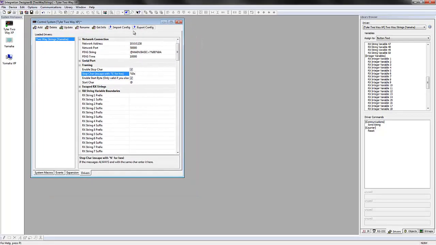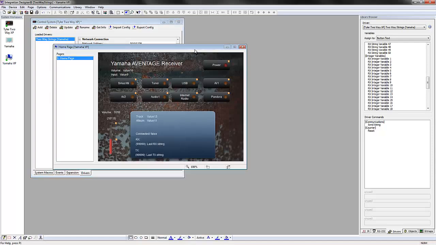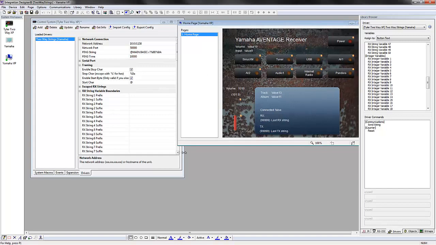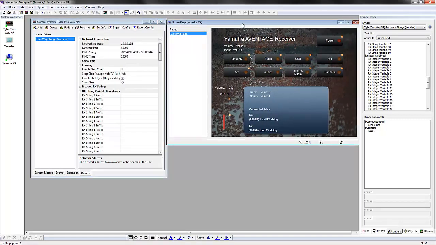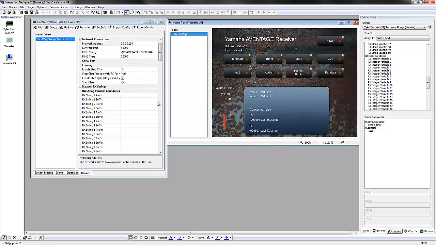Perfect. Should we show them an example of what we're talking about here? Yeah. So here's the virtual panel for the sample file. Before we go looking at the stuff we've already done in specific strings, there are several variables in there that are designed to help you figure this out.